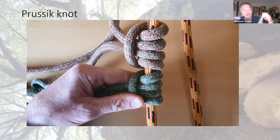The other thing you can do, if you're struggling to get it to grip, is you can basically do another loop through. So what I've done there is basically the same thing. So on the top with a loop and on the bottom with just an eye to eye, or it could be the end of the rope, to be honest, it doesn't matter. But if you notice, I've just basically done six there, and that's a double prussic. So basically similar to this one, but you just go through a loop again. And that'll give you a little bit more grip. So it'll also come undone slightly easier, because it's not going to bind up quite as tightly.